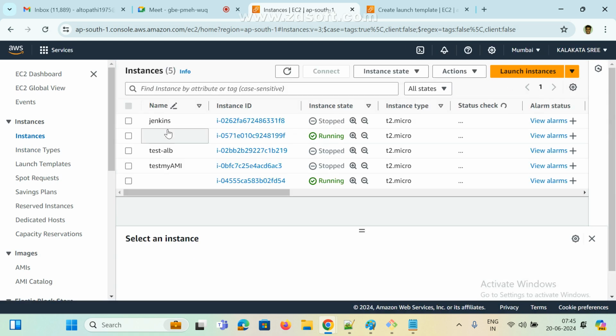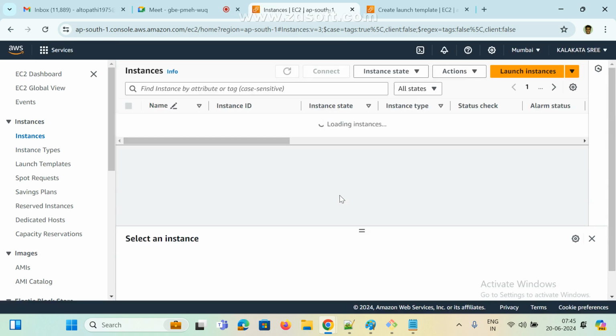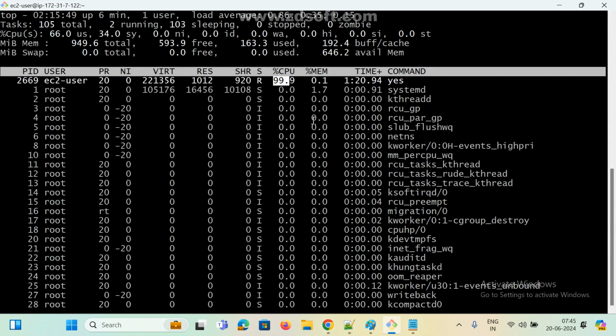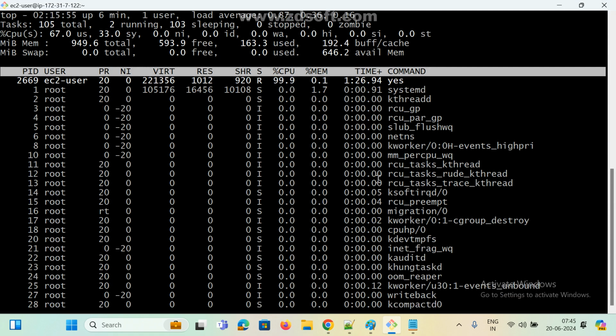We have to wait. Okay. Anyway, we increased the load, right? Now it is at 99, 80%, 90, right? Now it will automatically launch instances.